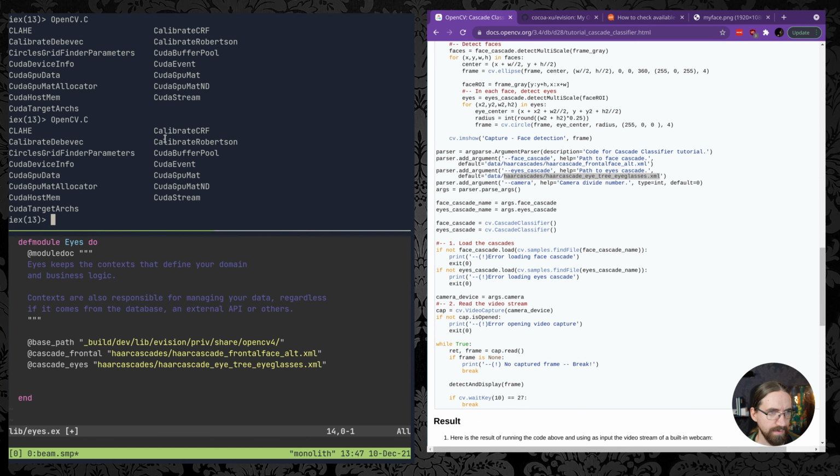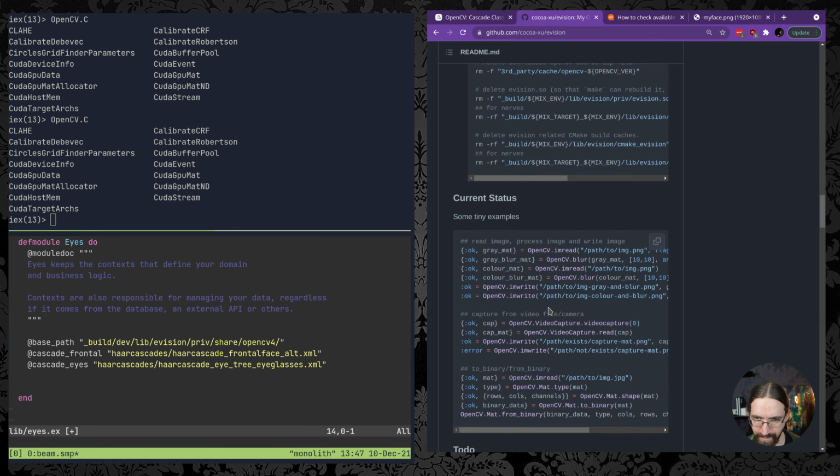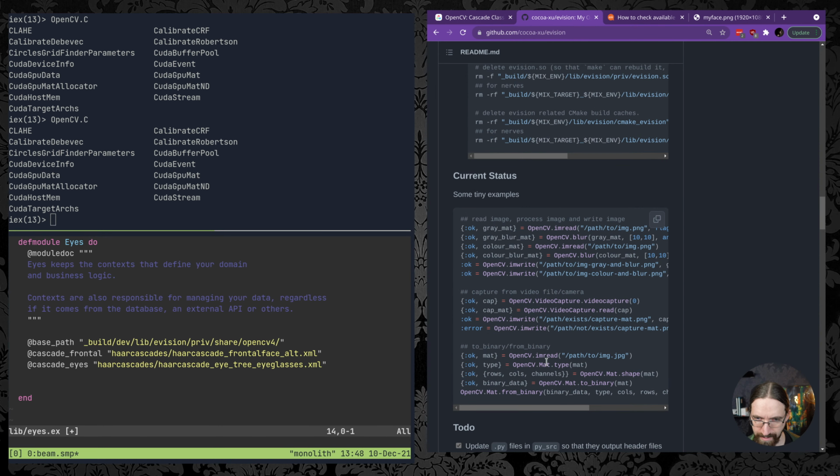So I wonder if this cascade classifier is in there, if I need to do anything with it. The face cascade at load. Let's see if we can figure out what that would be. Meta type.